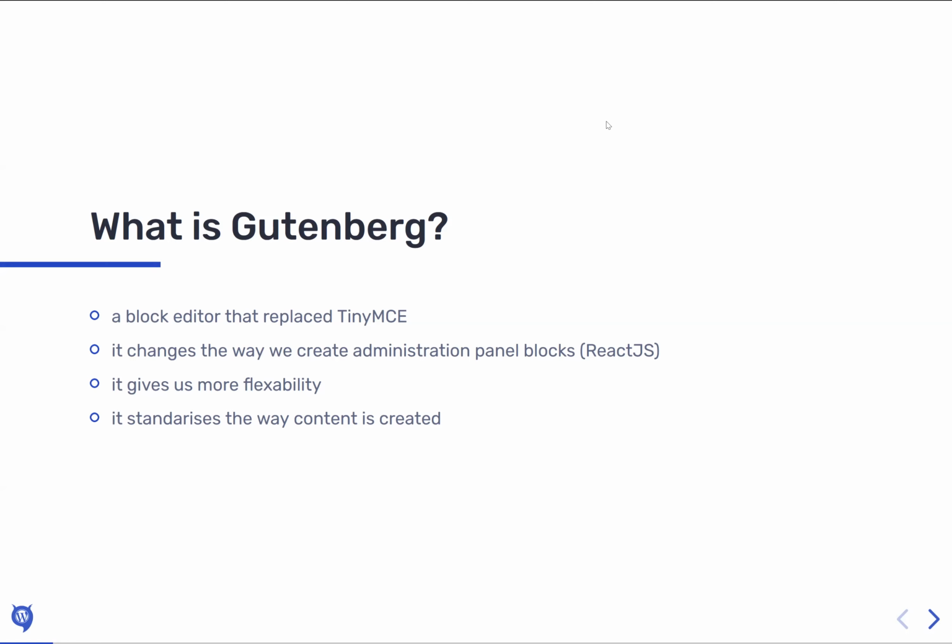Also, as we talked about during the presentation about Divi, Gutenberg is standardizing the way we save content. Now we have a lot of page builders, and each page builder saves its data in a different way. Some use metadata, some use a lot of shortcodes, and when we decide we don't want to use Elementor anymore and want to switch to Divi or another builder, we'll have a lot of shortcodes or other things that won't work anymore.